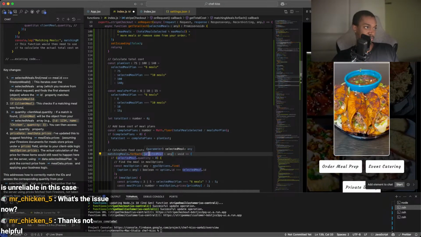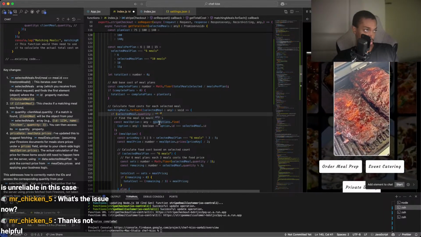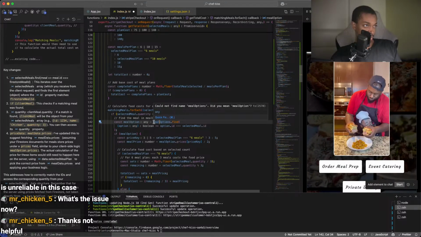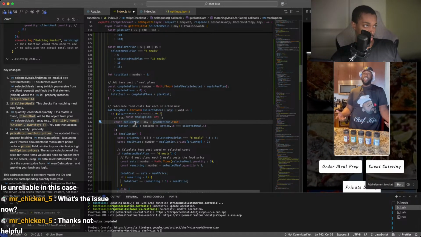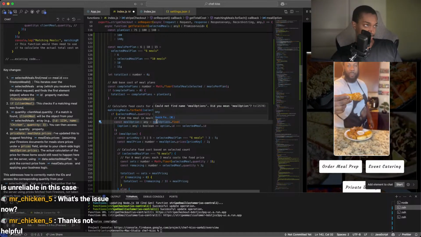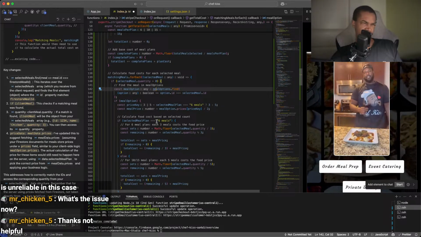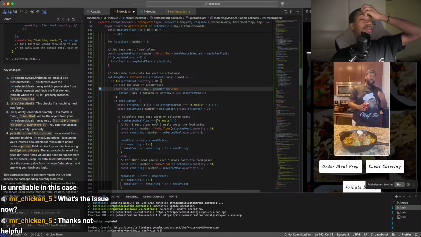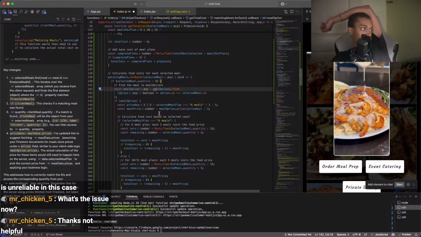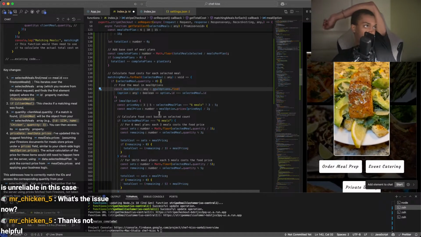No, because in here it doesn't really matter. Why is that? Could not find meal options. You mean meal? No, no. Already have it.